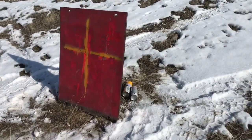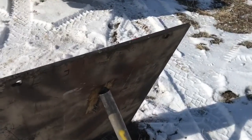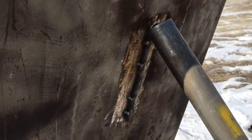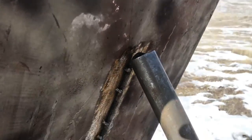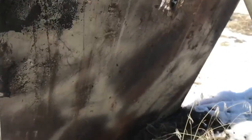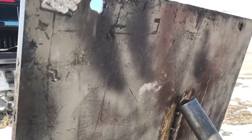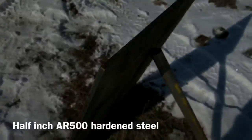I just got my target set up for long-range shooting. Real simple design — just took a piece of all-thread on the back side with a pretty crazy bend in it, and it just slips down into this pipe and leans up against it. With the power of my rifles I'm not too worried about knocking this plate over — it weighs about 120 pounds. I put my spray paint behind the plate so anytime I come back here I don't happen to forget it.